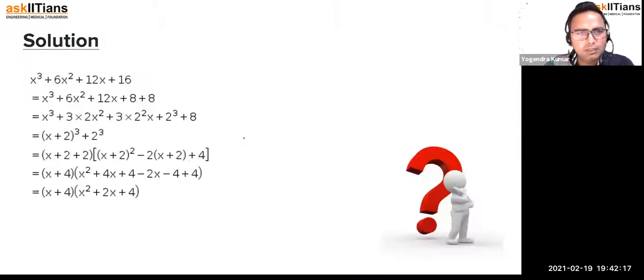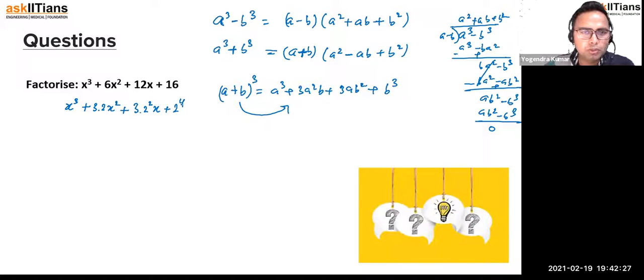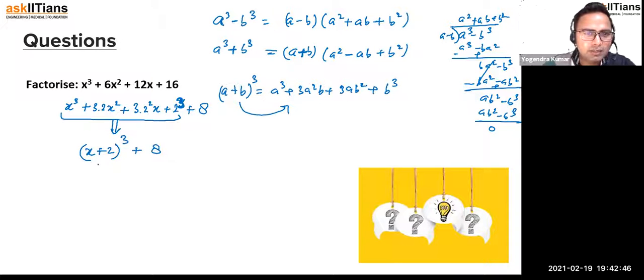I know, that is okay. We just need to break it down. Ideally, the question should be in that form, but here we have 16. So no problem, we can break down the 16 into 8 and 8. We need to have 2 cube here, which is 8, so we can have 8 more here. That is what 16 is, what extra. So now you can see clearly it is (x plus 2) whole cube plus 8. Now (x plus 2) whole cube plus 2 power 3. So what do we have?